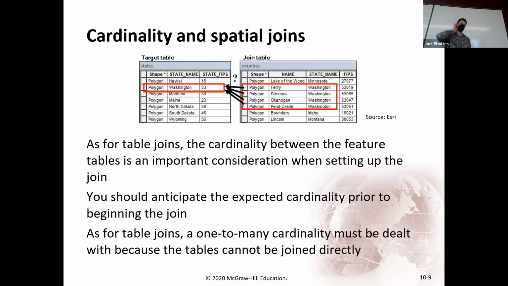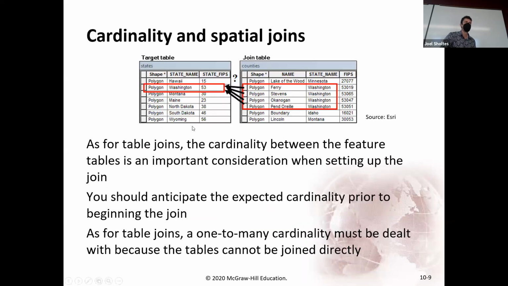All right, so here's Edgar's question about cardinality in spatial joins. What if you have one state, right, but then many, in this case, counties? How do you deal with that one-to-many type of join? We need to be able to kind of anticipate that and make a plan for it so that we can get the appropriate results that we want.